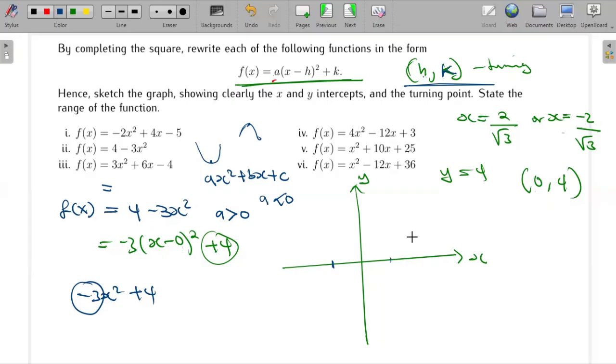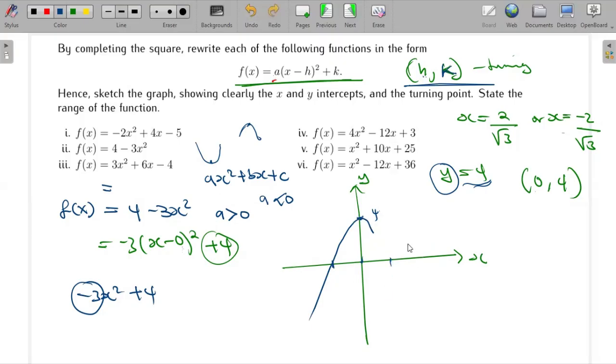And then you have your turning point. Your turning point is at (0, 4). So let's say 4 is there. 0, of course, is here. Y, when x is 0, is 4 there. So it's meeting at that point. That's your turning point. And we also have that the y-intercept is cutting the graph at y equal to 4, which is exactly that. So meaning here, we just go like that, and then like that.